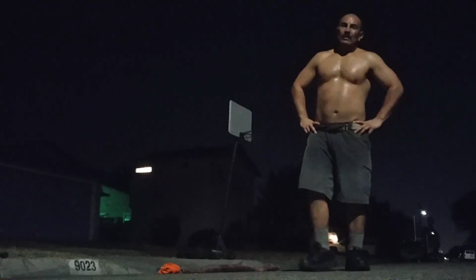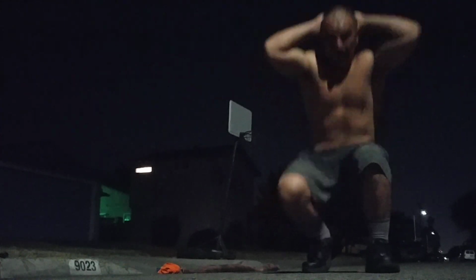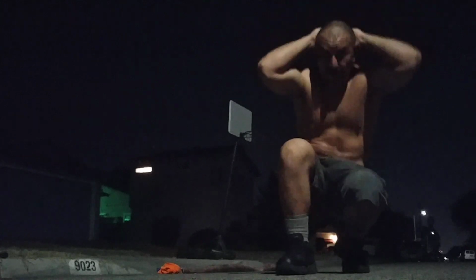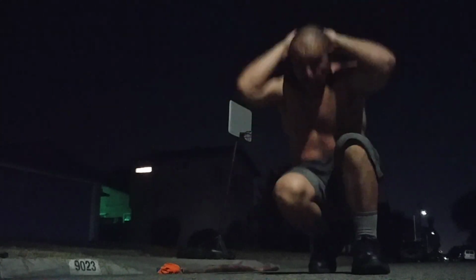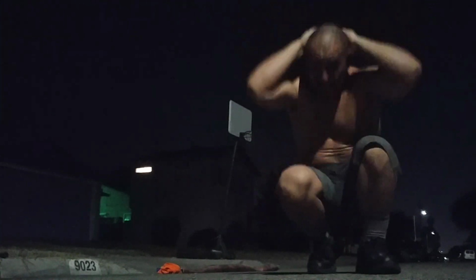Ready? So, how do you do duck walk? Get your fingers, lace them up like this, put them behind your head, get your posture straight, put one leg in front of the other, and switch the legs. One, two, three, one, one, two, three, two, one, two, three, three, one, two, three, four, two, three, five, two, six, seven, eight, nine, ten. That's 20. How are you guys? 10 more.